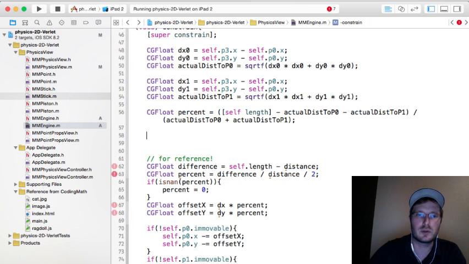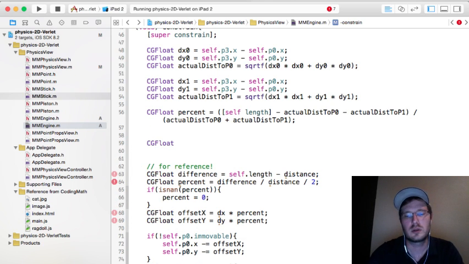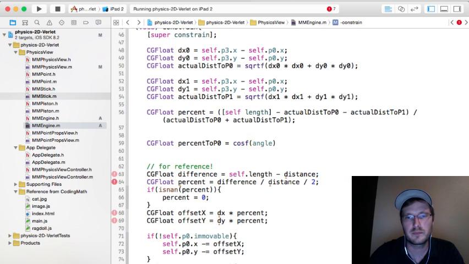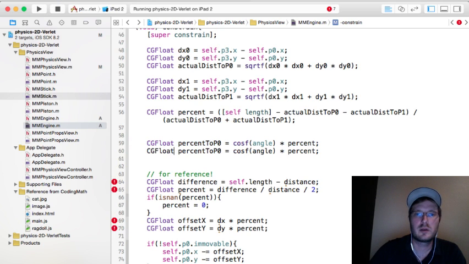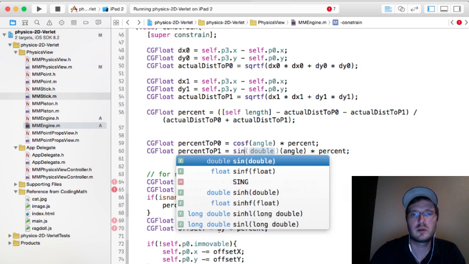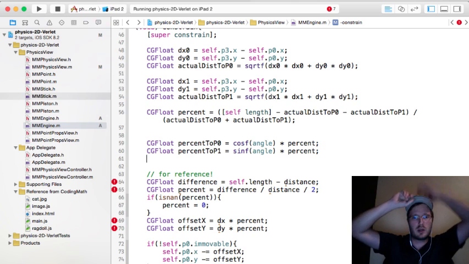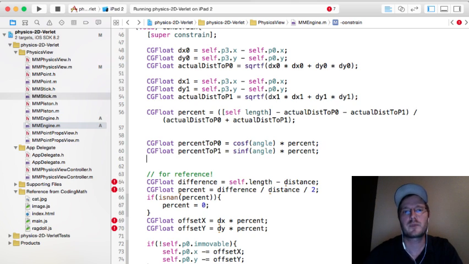Instead, we want to do, I'm probably over analyzing it, but if we use the sine and the cosine here, so this percent is basically how far off we are from where we should be as a percent basis.